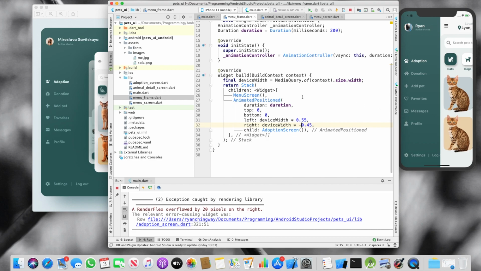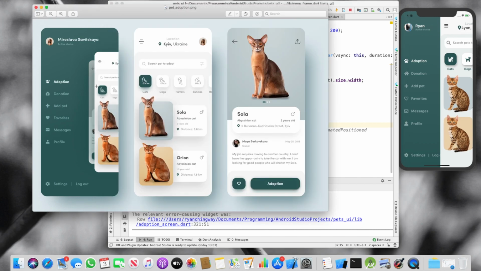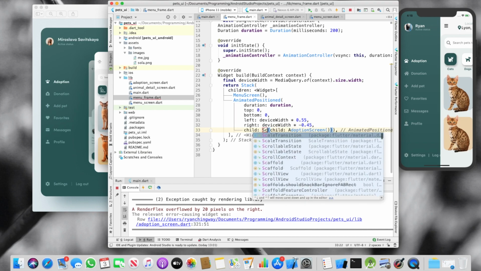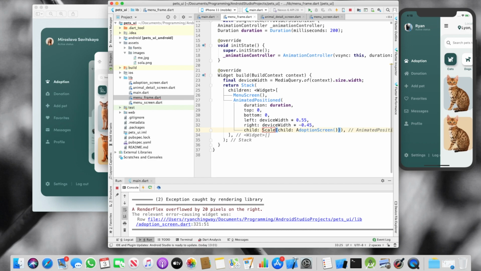But the next thing that we want to do is we would like to shrink everything, right? So we want to keep the same proportions, but we want to shrink this screen and everything inside of it. So that can be done using a scale transition.